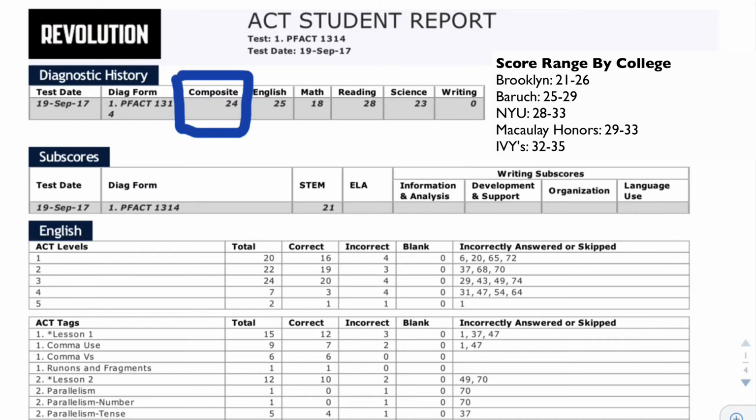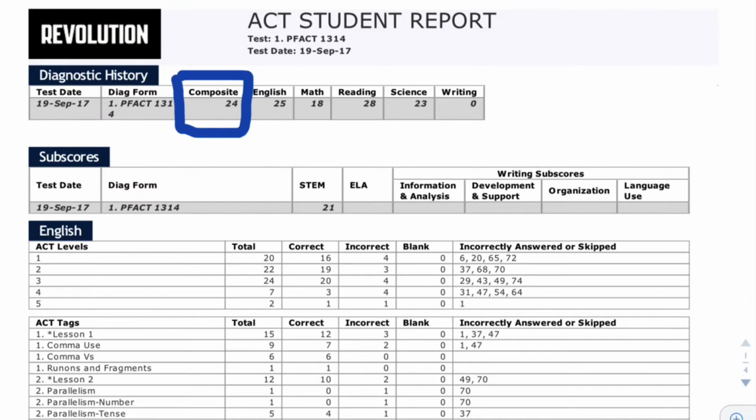Okay. Now, that score, the total score, is made up of individual scores on 4 different sections. The English or grammar section, the math section, the reading section, and the science section. And just quickly looking at this, it immediately becomes apparent that this student is stronger at English and reading than math and science. The reading is the strongest score, and then the English. The math is clearly something that we need to remedy. So the primary purpose of this report is to help us diagnose why your child scored the way they did and how they can improve their score. And we're going to now dive into some deeper layers of, well, what does this 24 mean? Not all 24s are the same.